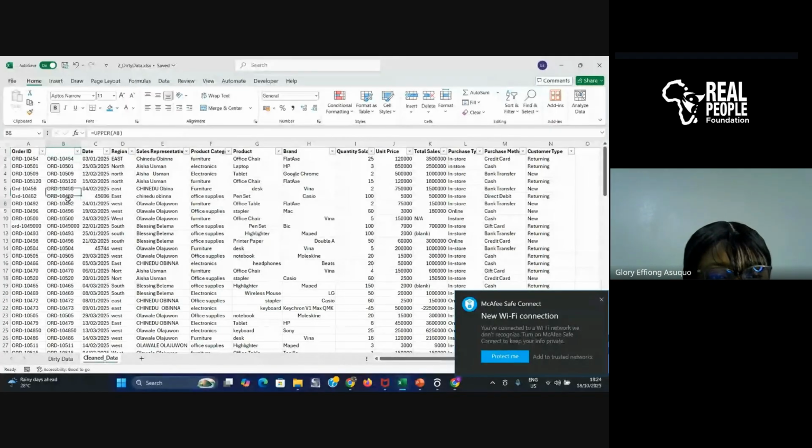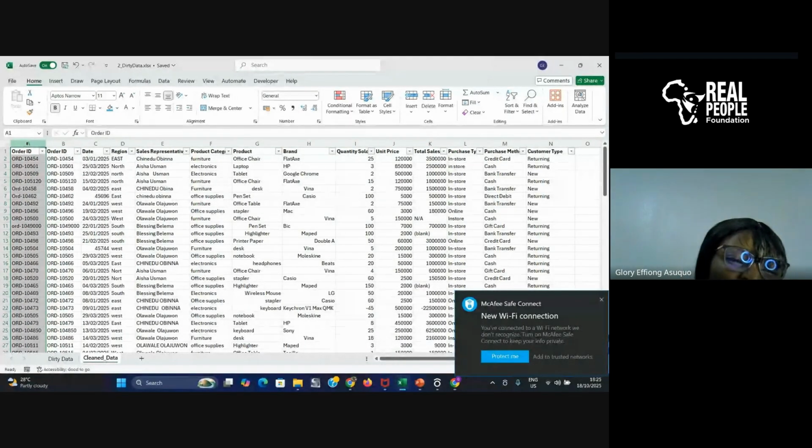But that's not enough, right? Now we want to delete this cell, because we've successfully changed the order ID to all caps. So now, for instance, we name this order ID. We say, since I've already cleaned my data, let me remove this cell, so that column B will be left alone. So you decide to now delete it.